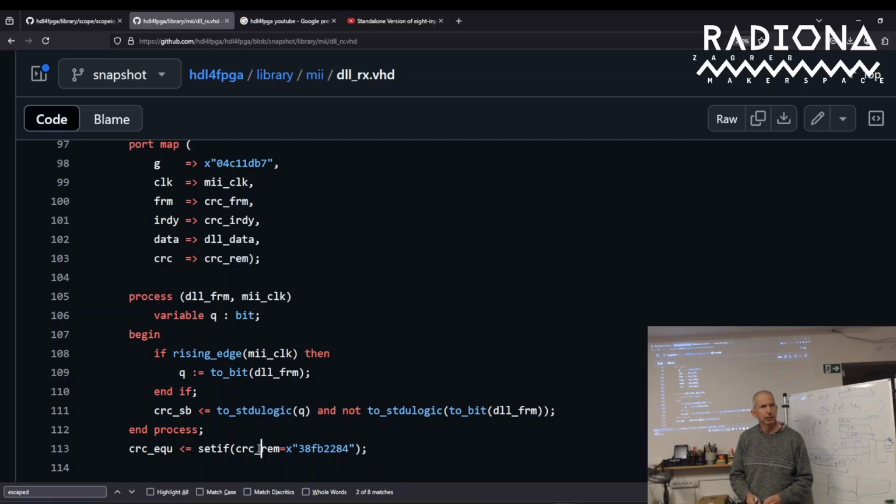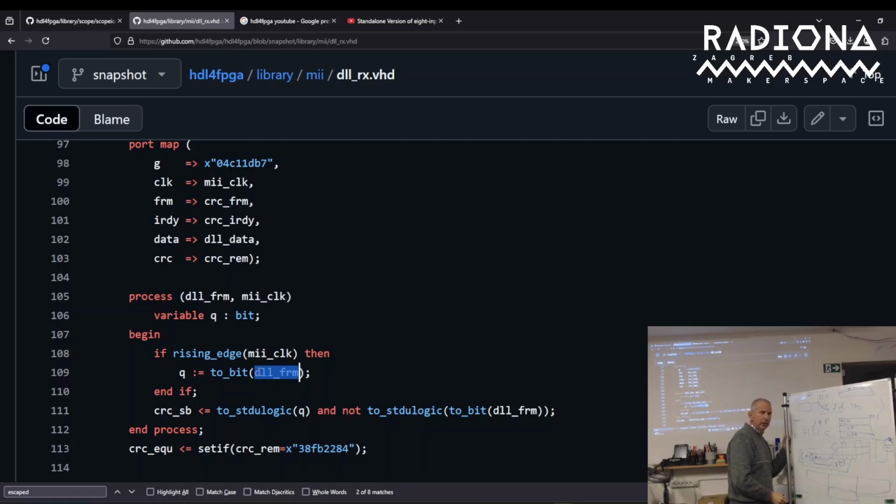And how do you know the last 4 bytes have arrived? The frame ends. So the valid signal tells when all the data is valid, and when it goes to 0, that was the last.